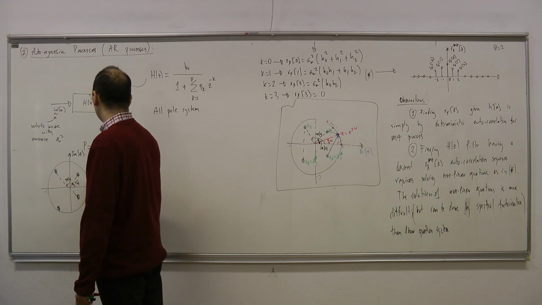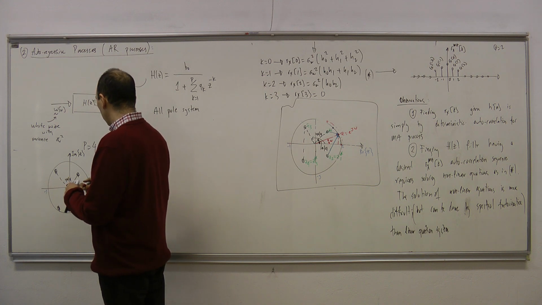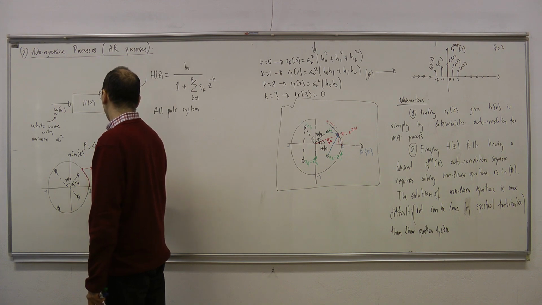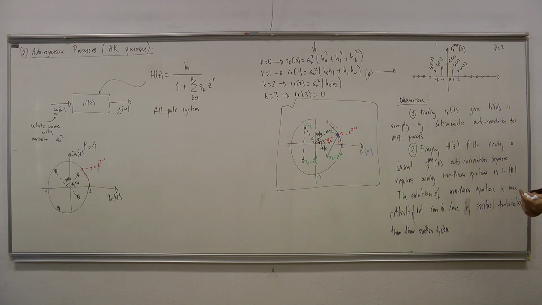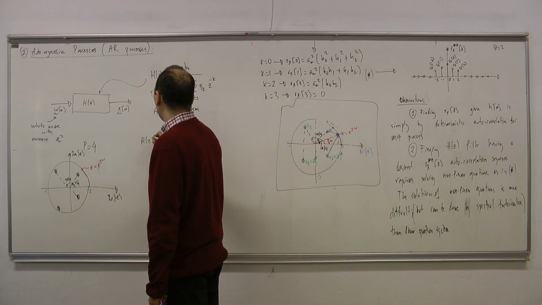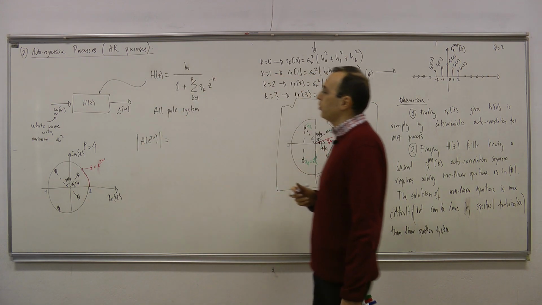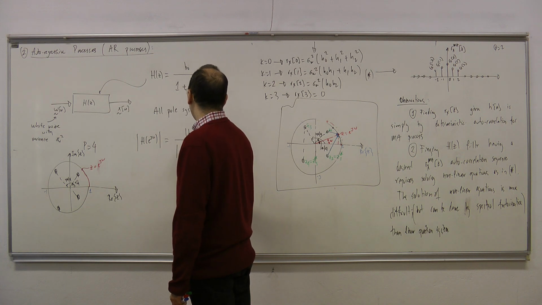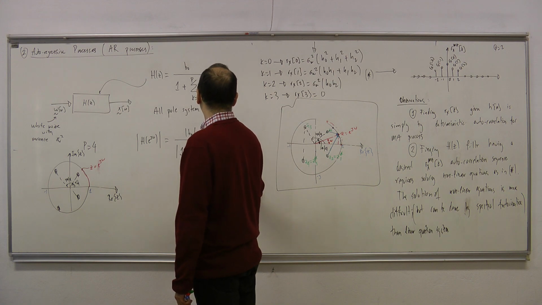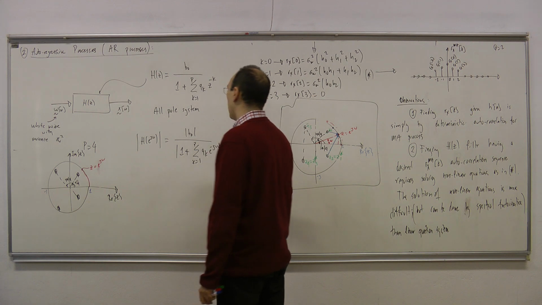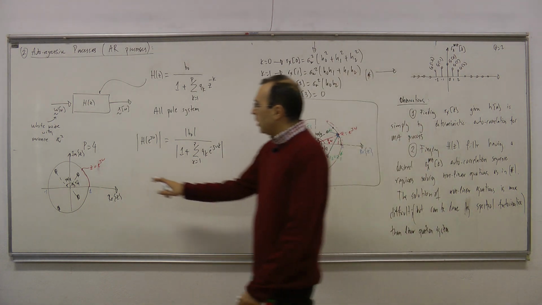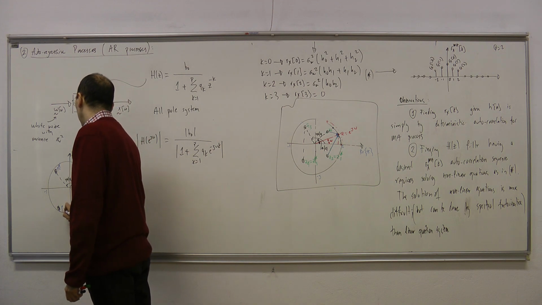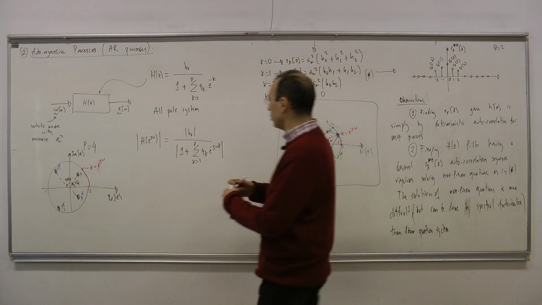Okay. So if I repeat the same calculation, what do I have? Let's say that I am at this point. This is z equal to e to the j omega. So what am I trying to achieve? I would like to understand H of e to the j omega, the magnitude. So instead of z, I'm writing e to the j omega and taking the magnitude. So this is the magnitude of b0 plus the magnitude of the sum. But I know these pole locations this time. Again, let me call this P1. This is pole 1 conjugate, pole 2 conjugate, and so on. Okay. So I can write this also in this form.